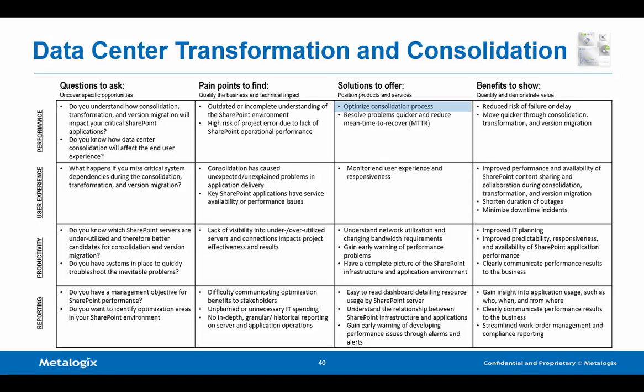During this process, the end users most likely have been promised the same level of service. So you can ask, what happens if you miss critical system dependencies and performance levels during this transformation? This can cause a deviation from the expected application performance. And with Diagnostic Manager, you can monitor the end user experience and defend whether the users are just complaining about the change or about actual service levels.